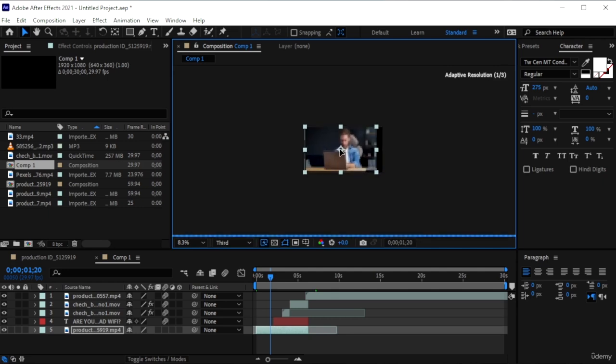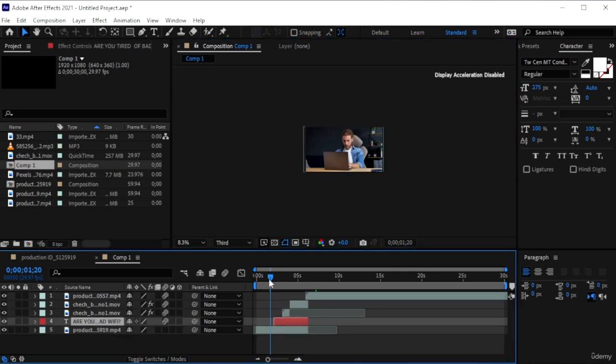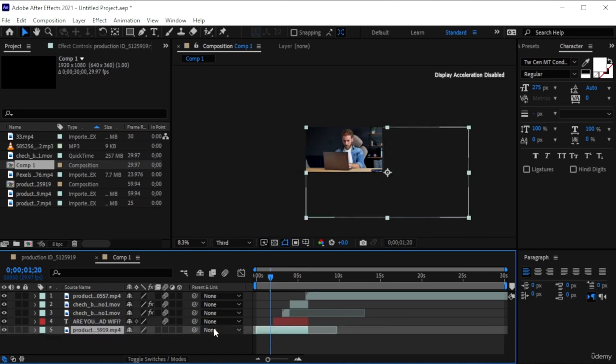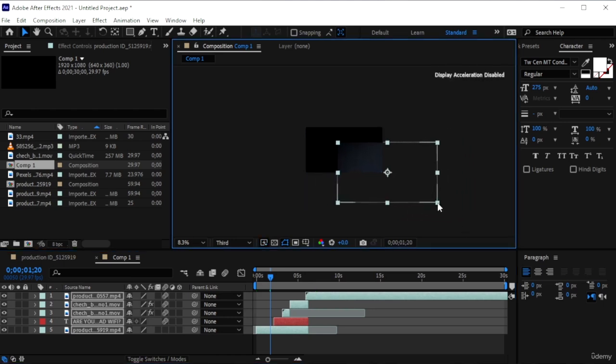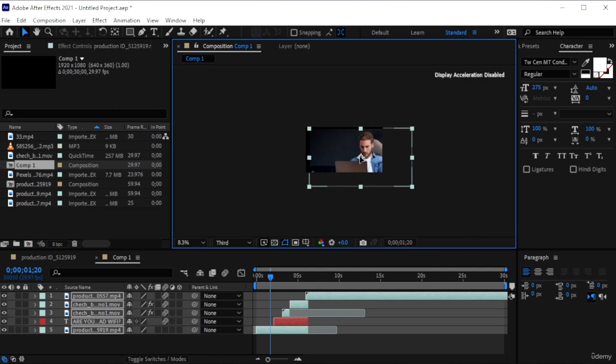You should always do this from the start. If you're planning on doing a sequence, you need to make a separate composition so it looks the part. Let me hit Control Z. Let's do it all together. Grab everything and just move them to fit the screen.